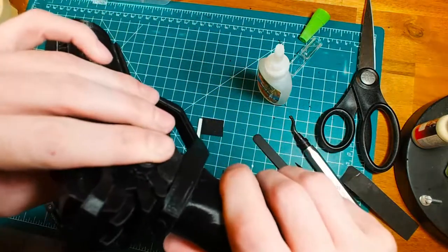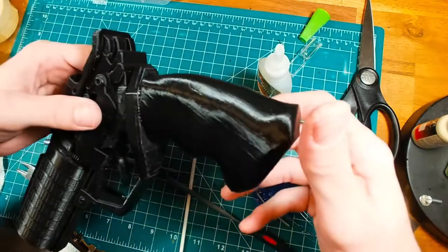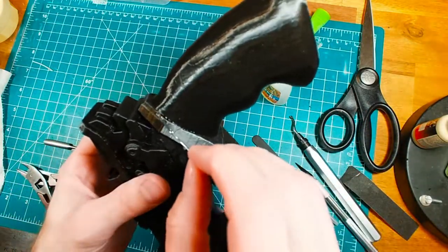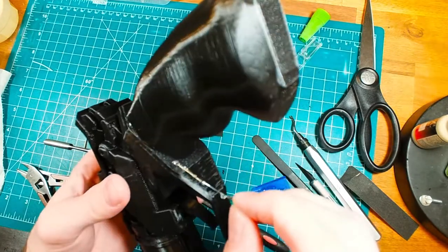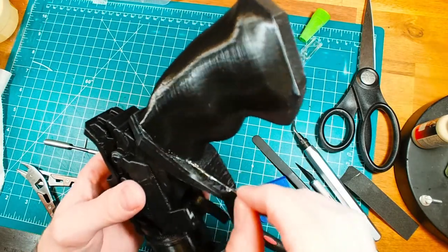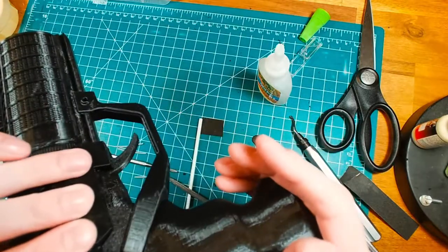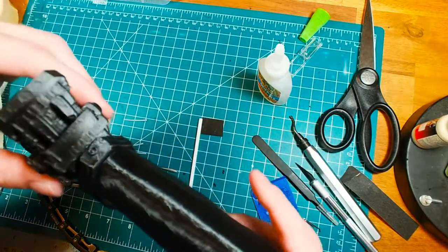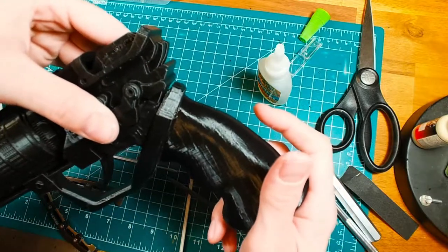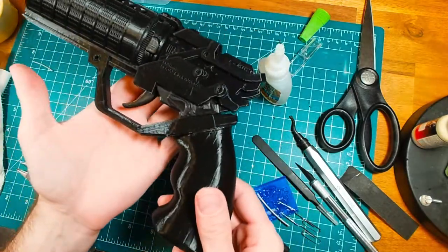I mean, that's it. As long as the handle actually stays on, then that'll do it. Okay. And look at that. It does. So we have glue sticking out the side, of course, because why wouldn't we? There's going to be sanding. I hate sanding. Ugh. I said to keep your fingers out of the glue. You know what? I tried. I genuinely tried to keep my fingers out of the glue. But the glue is apparently in love with my fingers.